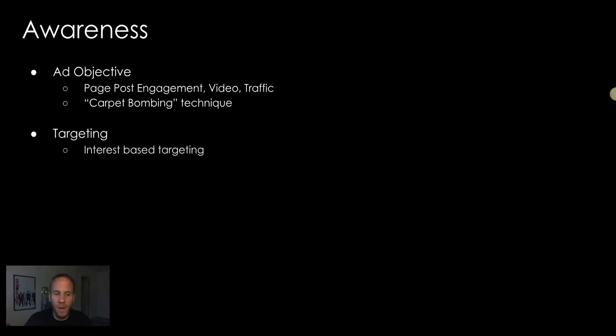So for targeting, you're going to want to target by interest-based demographics. So age, gender, male, female, things like that. Drawing a blank here. Sorry about that. Location based: again, you could do zip code, you could do radius, you can do certain towns, certain cities, a whole state if you wanted to. And then the next one is behavioral based targeting. They have income, net worth. If you're a credit card spender, they have all types of behaviors. It's very, very interesting. I'm going to create another video probably tomorrow and go through the whole back end of Facebook and kind of go through all of these steps. So be on the lookout for that one.